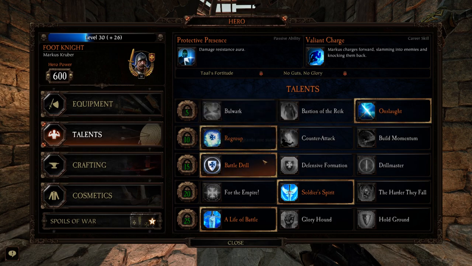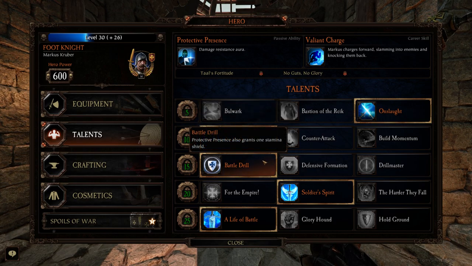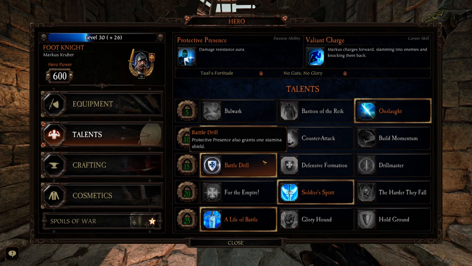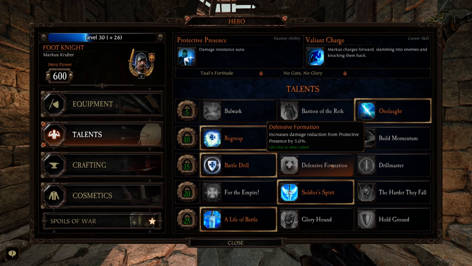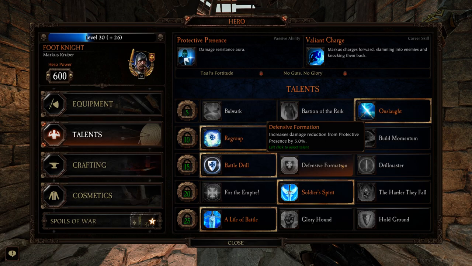Also, when you are reviving a friend, once the revive bar gets to about 50%, you can actually use your class ability to charge and still revive them. It's very stupid looking, but it's pretty useful in certain situations.